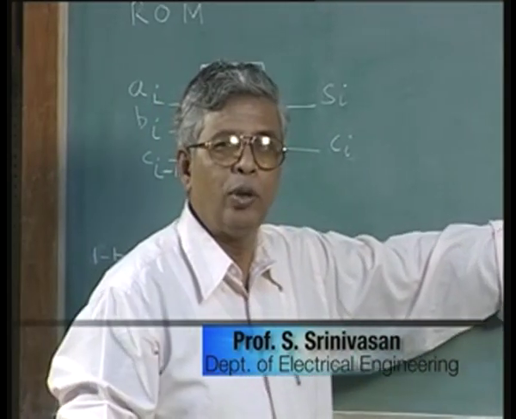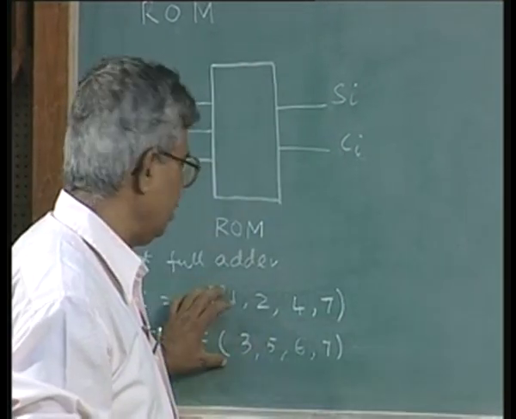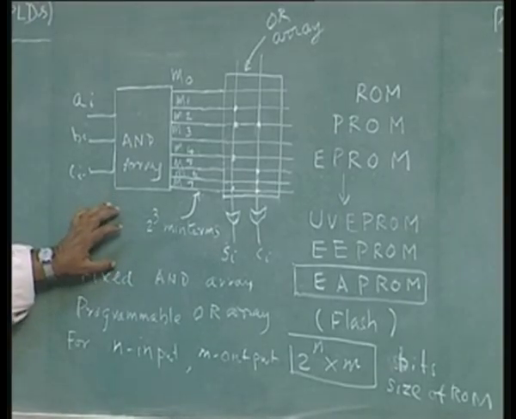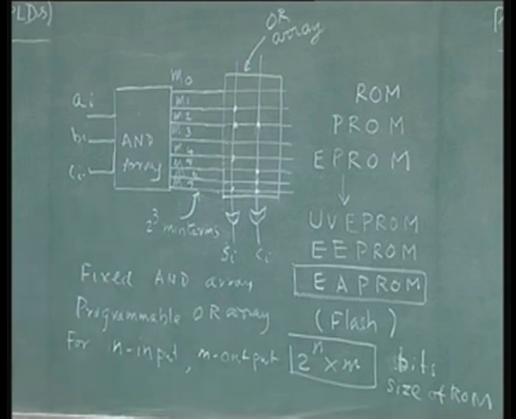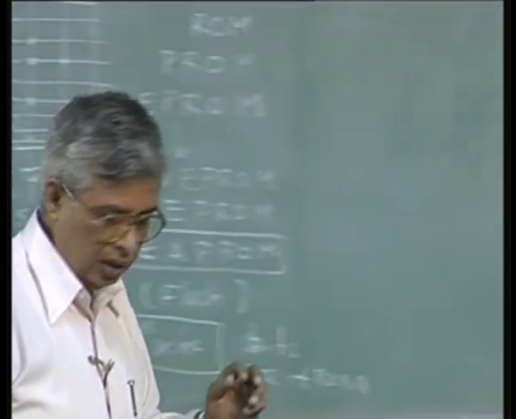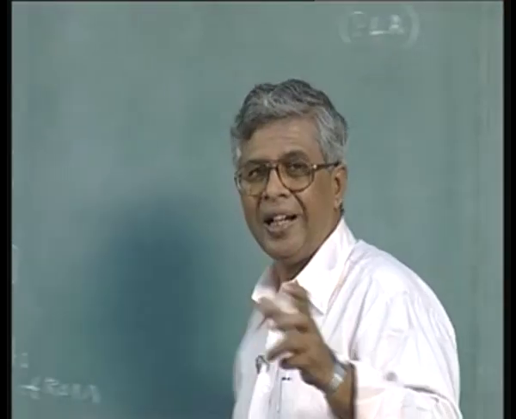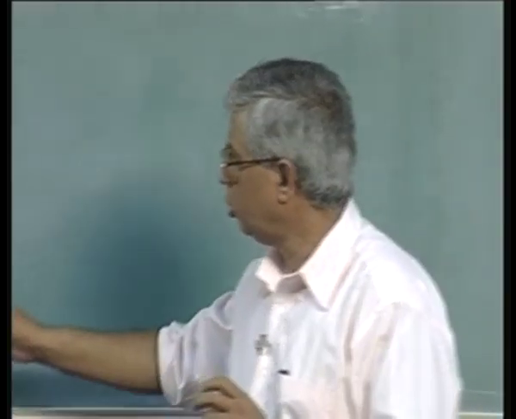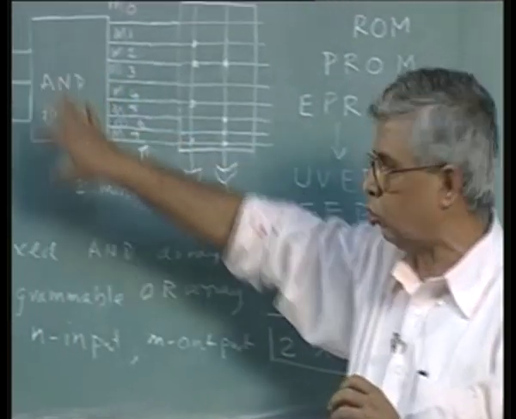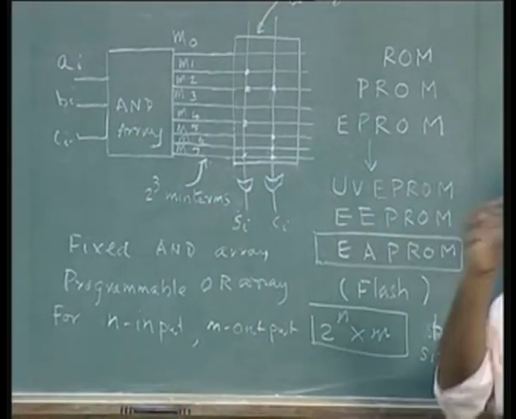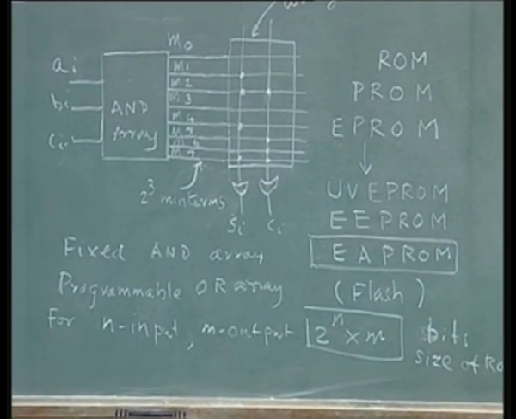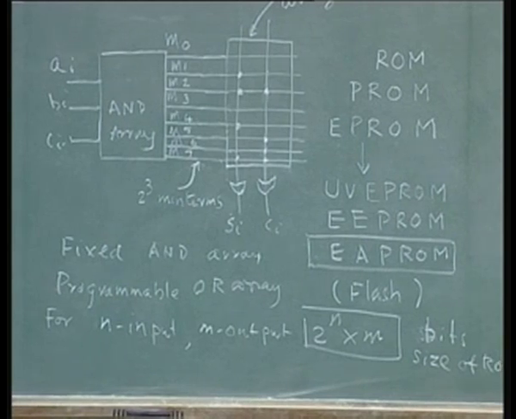In this case, we did not have to do any simplification. The truth table directly implemented in hardware form. So that is why I called it hardwired truth table. But in the programmable logic array case, I will use a few select product terms in order to generate the required output. That means I do not have to have a whole set of AND gates, 2 power n, I will have a fewer number of AND gates and generate a bunch of product terms which will be used in the implementation of the final output.